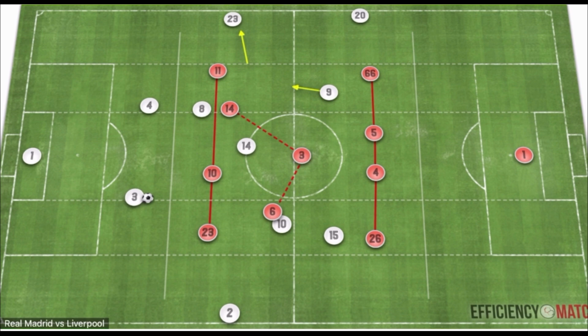And then on this right-hand side, we'll also look at the asymmetry from Real Madrid, overloading the space between the lines with Modric and Valverde, using single width on the right-hand side with Carvajal as a fullback. And note, both fullbacks are taking up a wide position, which could have been an area that Liverpool could have exploited a bit better in transition if they were able to win the ball in the midfield third, exploit the space between the back four and the space they left.